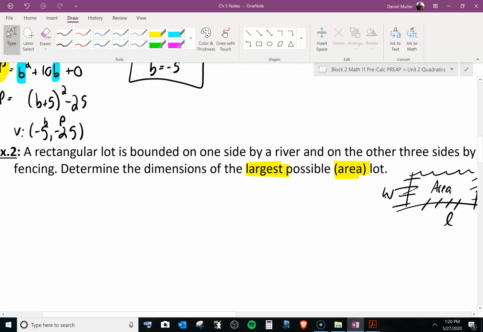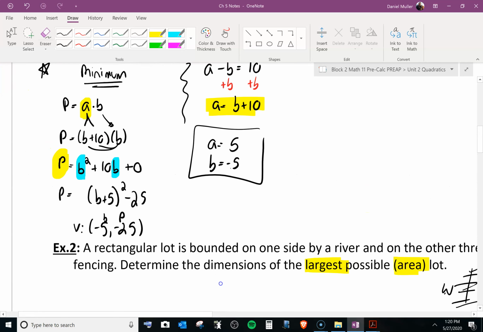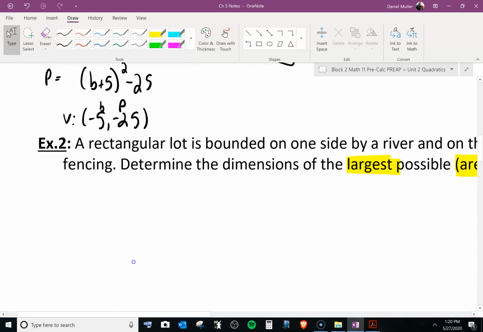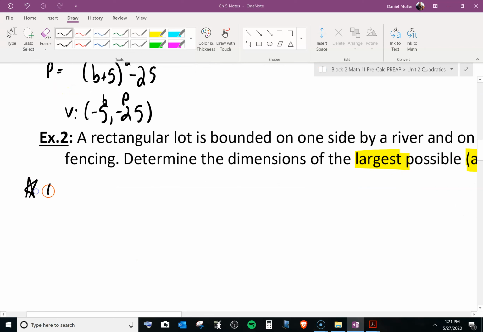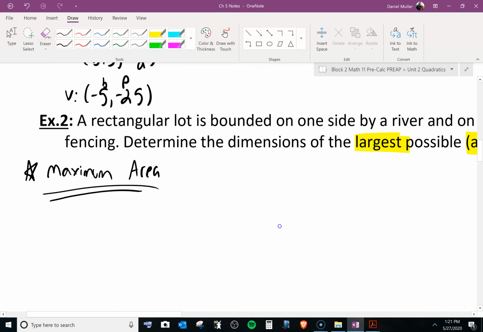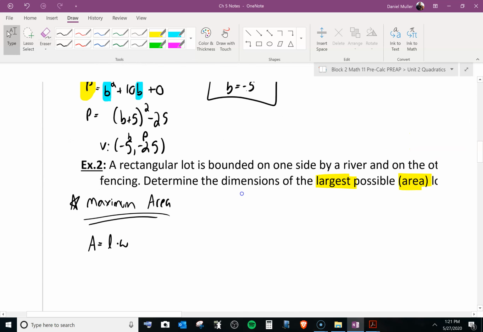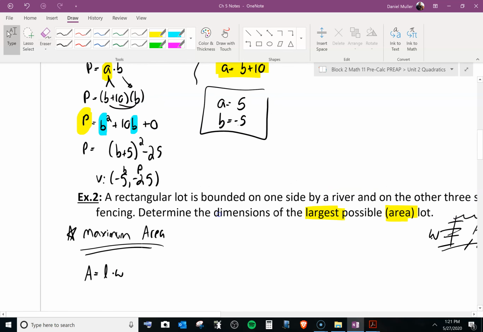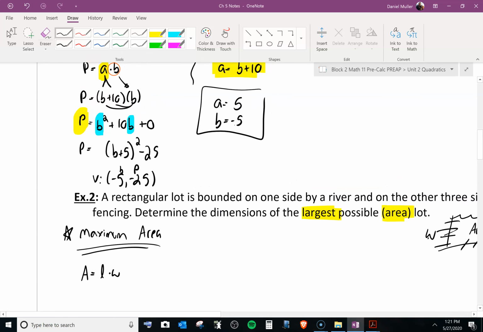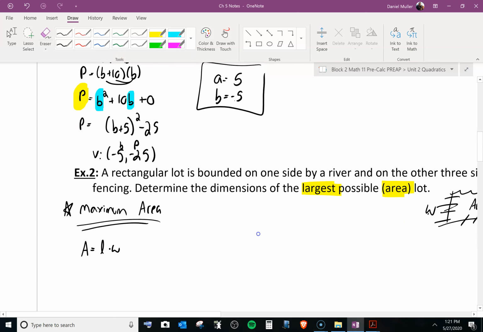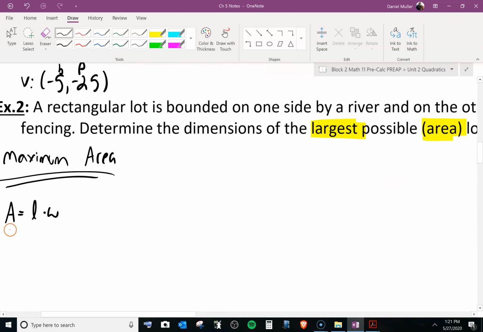So what we're looking to do, like here, see I put a star, minimum. We're trying to find the minimum product. Here, we're trying to find a maximum, maximum area. And area, as you know, is length times width for a rectangle. Just like here we had product was 2 numbers, A times B. Here the area is length times width. Now, like I said last time, there are too many letters. I can't solve anything with all of these letters.